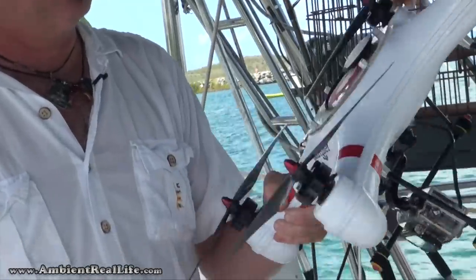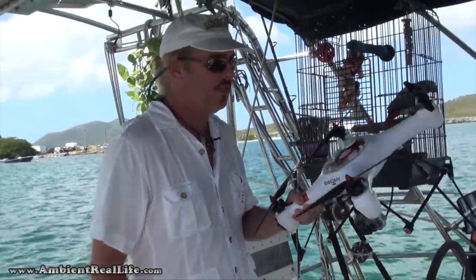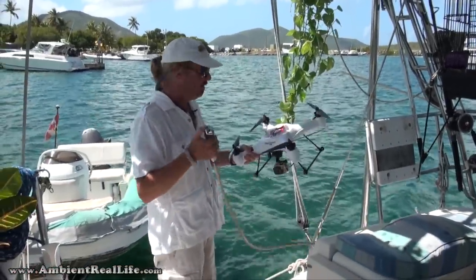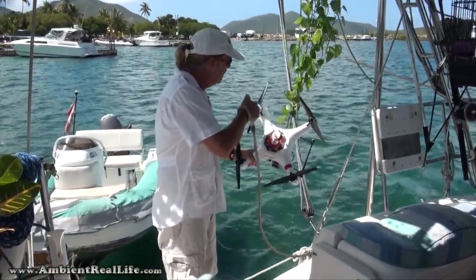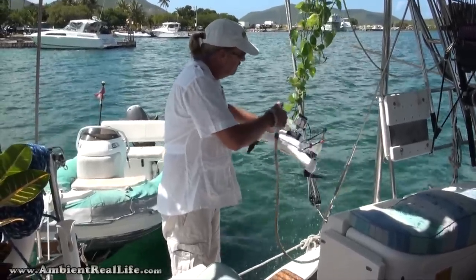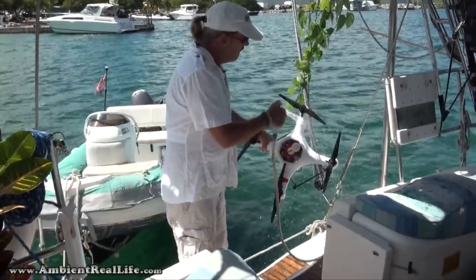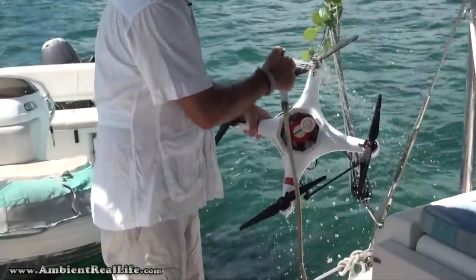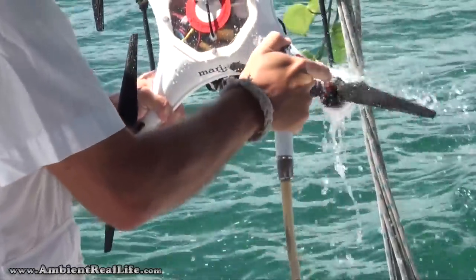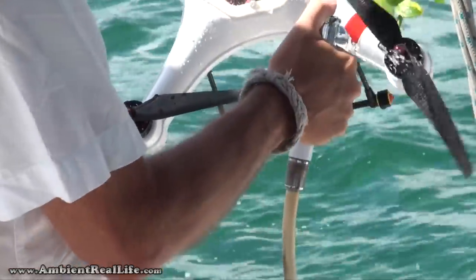So everything is good. Now we've obviously been in salt water, so the main thing we need to do is give it a rinse. You just need to always rinse this off if you're using it in salt water. With fresh water you're okay, but we always give it a fresh water rinse after salt. Mainly for the engines. So give everything a quick run, and then just give your engines a little spin, shine a little water in there. Spin, water. And that just makes sure that no salt crystals accumulate inside the motors after it dries.